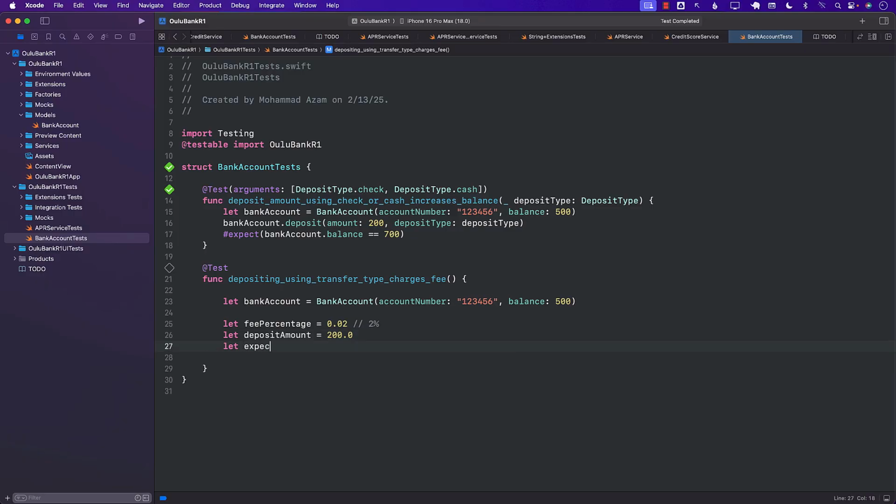And then finally, the expected balance. Okay, so what will be the expected balance? So that's going to be interesting. You can use ChatGPT or something to find out what will be the expected balance, but fee percentage is 2% on the deposit amount. So on the deposit amount, we're going to be charging that particular fee. So I think it will come out to be $696 or something like that. All right, but we can definitely check it out. Okay. So $4 will be the fee.